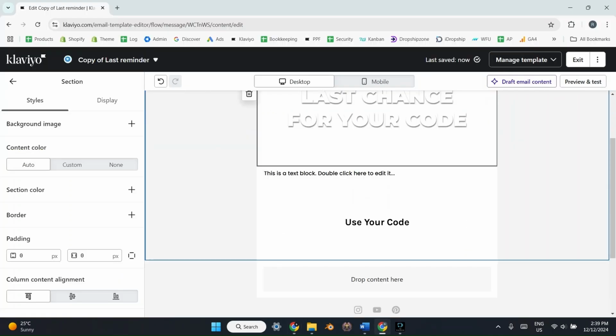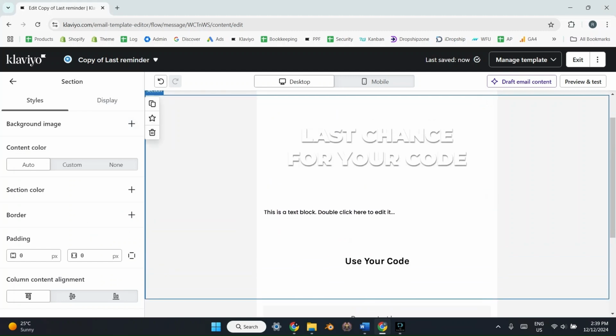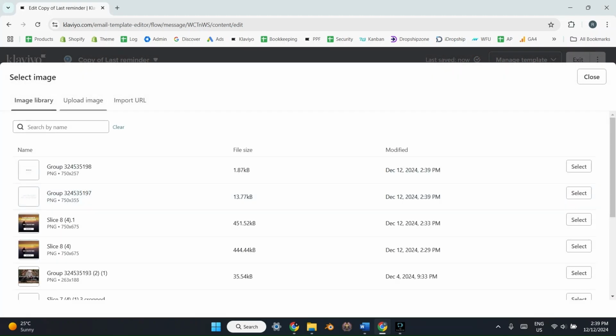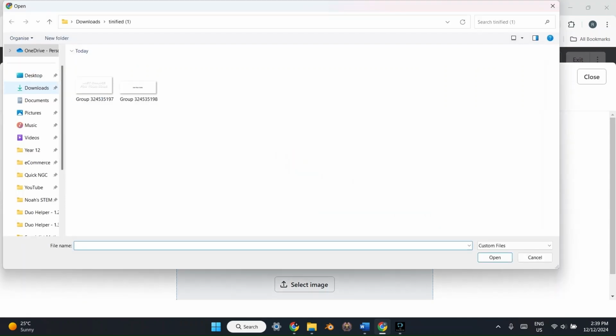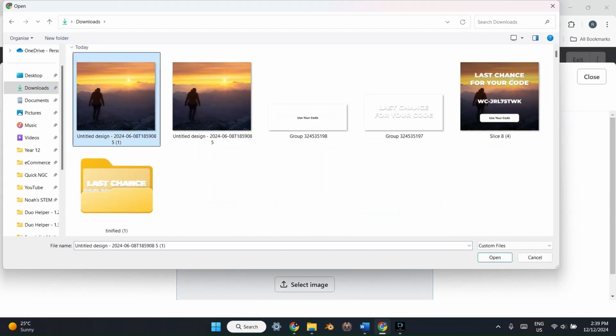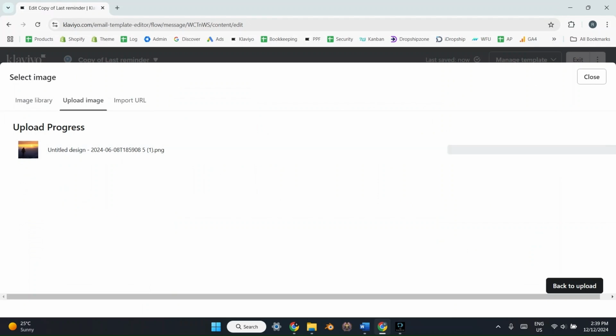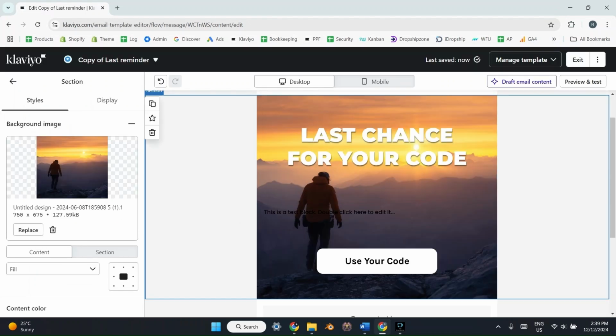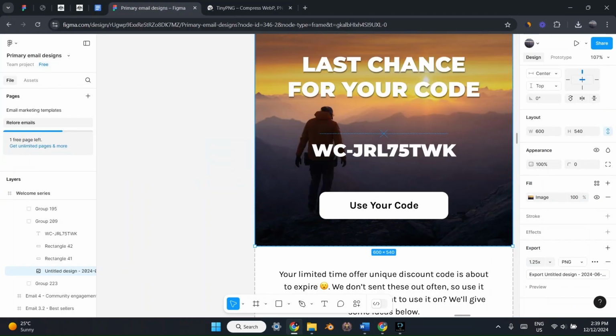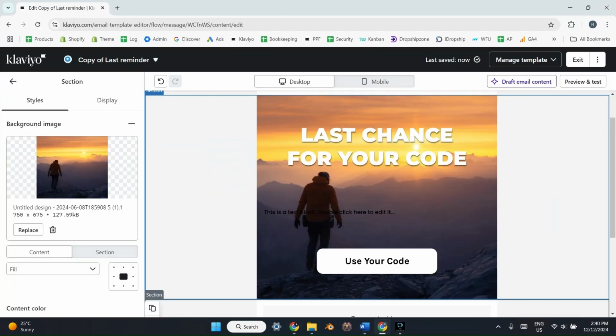Download that. Open this again, and we have an option for a background image for this section, which is why we made it a section. I will simply open this, upload it here. This is the compressed one, and really simple like that. Boom, we practically have what we designed there, which is great.